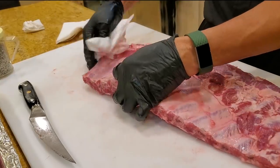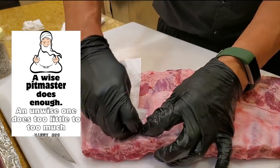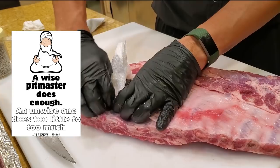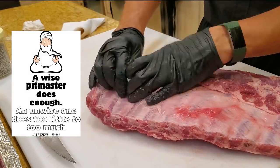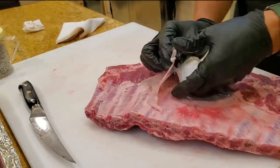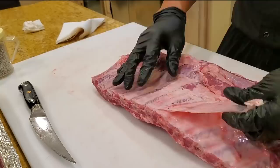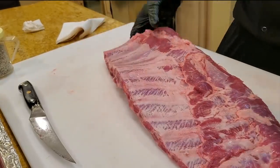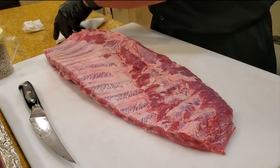So you notice I have a napkin here — here's a little trick. All you need to do is use the napkin to get a little bit of friction. Run your finger into the membrane like so, use the napkin to help you hold on to the slippery membrane, and it slowly comes off. Peel it gently like so. This one will have the membrane pulled; on the other one we'll just cook it with the membrane on.